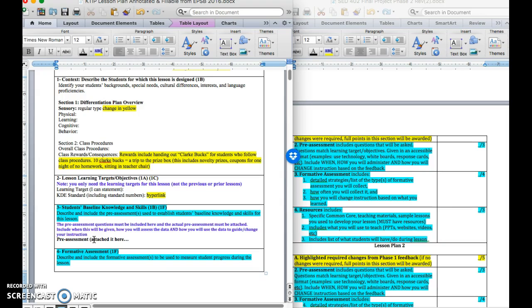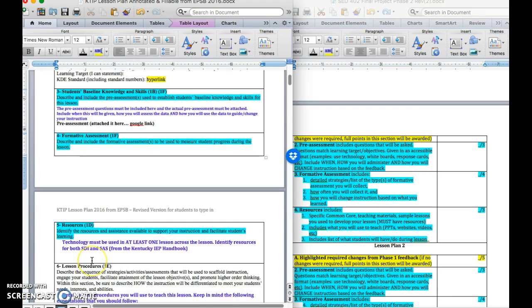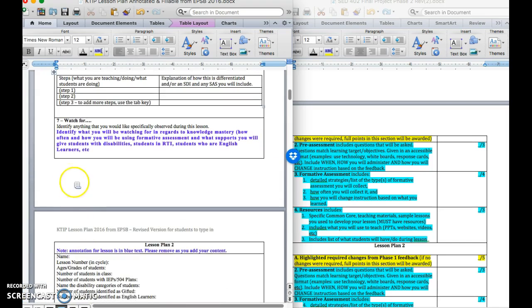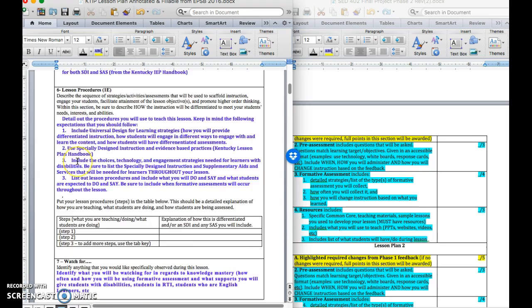Tech-savvy people would put that in a Google Doc and do a Google link here. So if I'm using an assessment I found on Teachers Pay Teachers, or I got it from another curriculum, that's fine if it fits your learning targets. It would be nice to have it Google linked here, but if not, you can attach it at the end of this lesson. So I would scroll down here to where I've got room right here, and then attach assessments. Okay, so those are the two ways that you can do this.